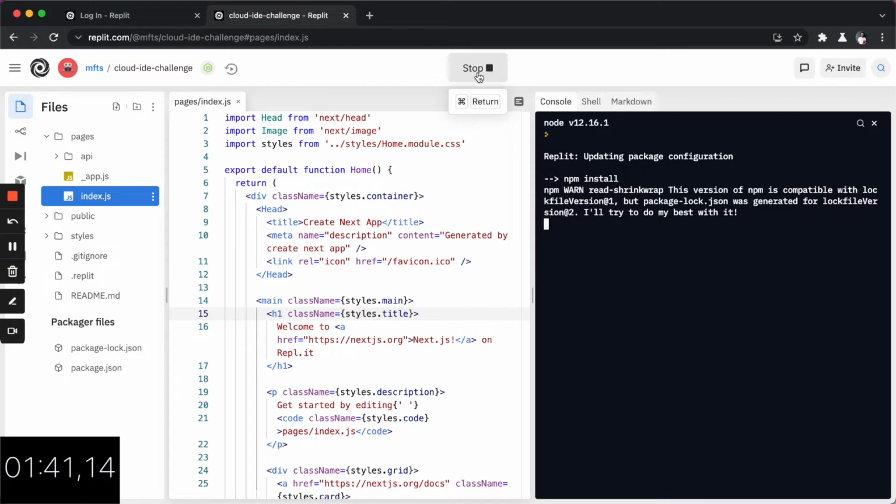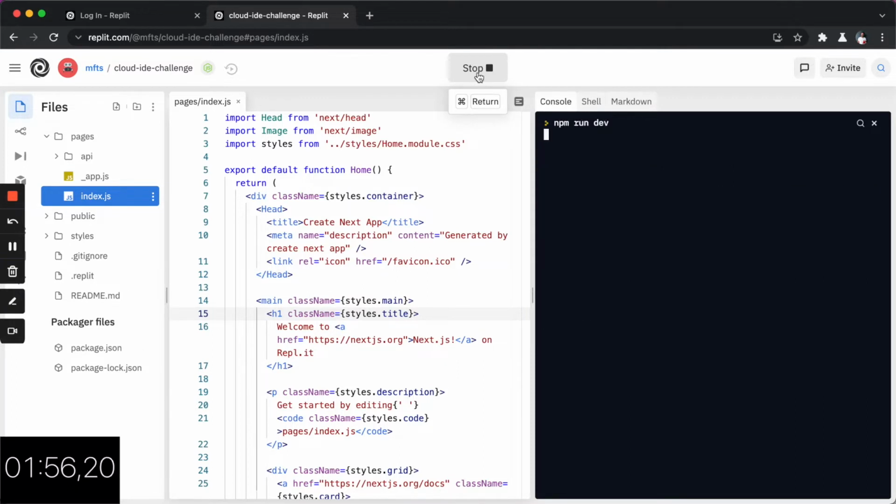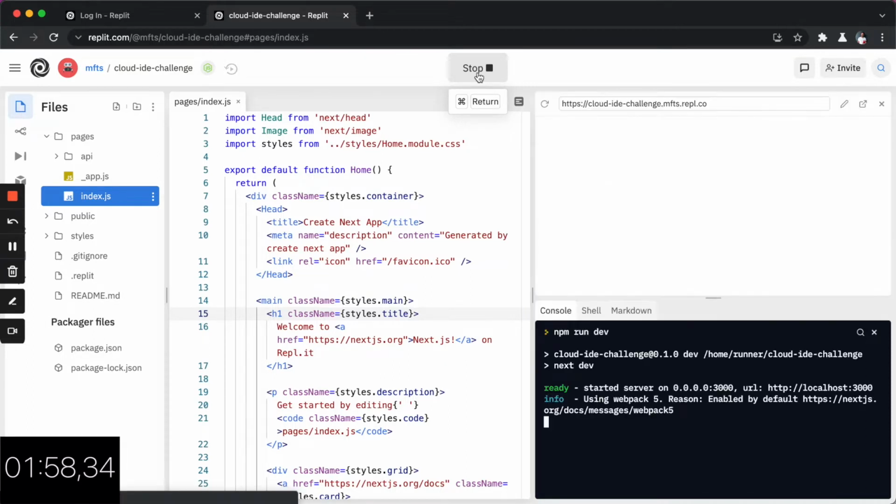And then I expect it to execute npm run dev. And then we should see some kind of web page. Okay. Okay, it's ready to go on port 3000.